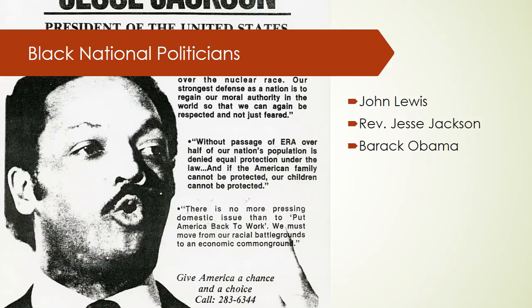African Americans also continued to have an impact on presidential elections. You may be familiar with John Lewis. He was a strong connection between the civil rights movement of the 1960s and the movement against voter suppression in 2020. He didn't run for national office, but he's worth mentioning. The Reverend Jesse Jackson was another person who was active in the civil rights movement of the 1960s. He was right near Martin Luther King Jr. in Memphis when Martin Luther King Jr. was assassinated.